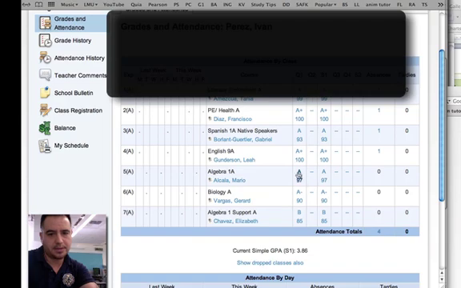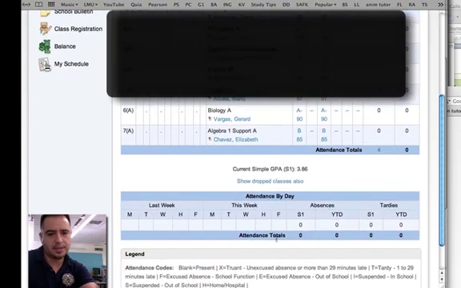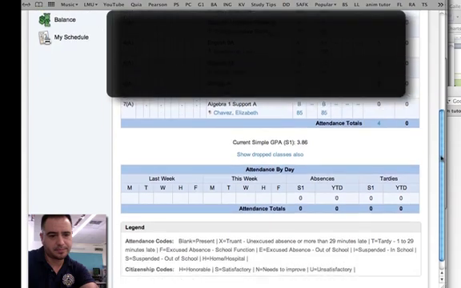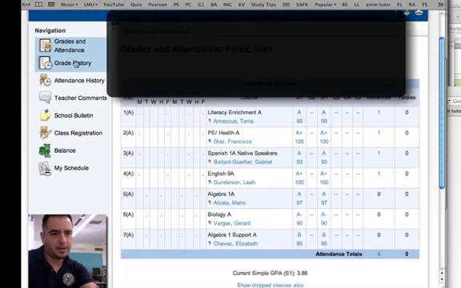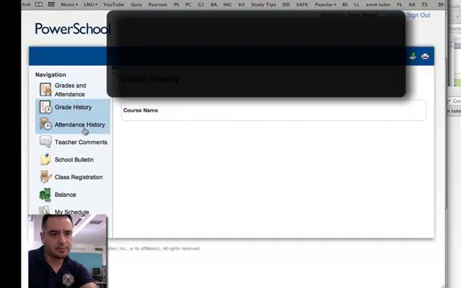You'll see the grades, you'll see the teachers and the course schedule. You'll also see the GPA, which is very important. We're going to talk about that. And then you can see the absence totals, absence by day. Here you'll see the grade history later on. There's nothing right now because we haven't finished semesters yet, but over the years you'll see what they have for each semester for every year.